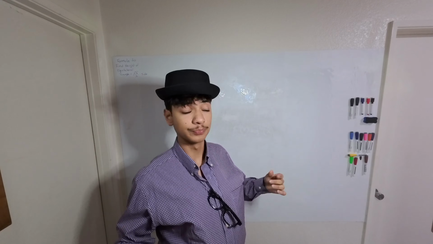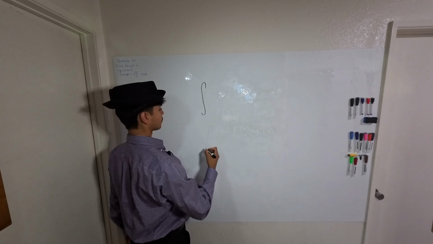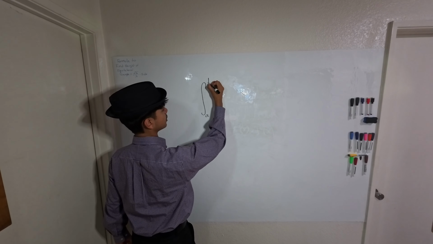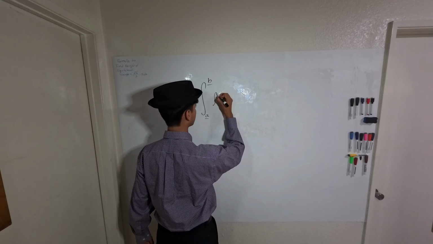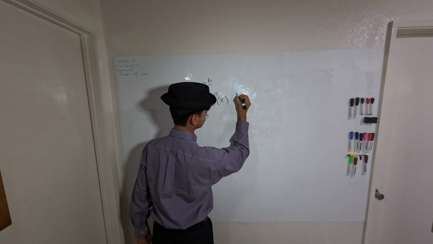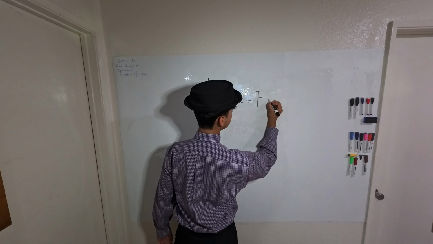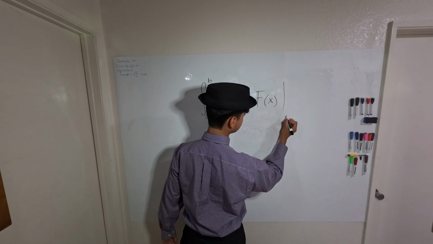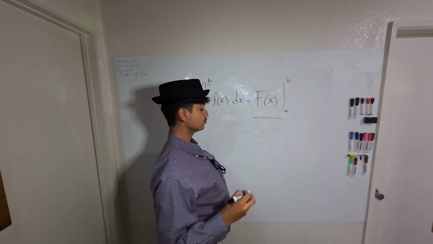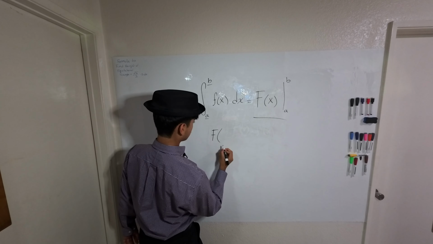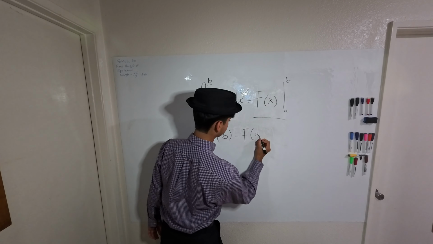So moving on to part two. Part two is just as simple as part one, and it simply states that if we're trying to evaluate the integral at a specific point, meaning this is a definite integral because we're using specific points a and b, of the function f of x with respect to x, then this is going to equal the antiderivative of f of x evaluated at those same points. And to solve for this, we're simply going to do the antiderivative of b minus the antiderivative of a.